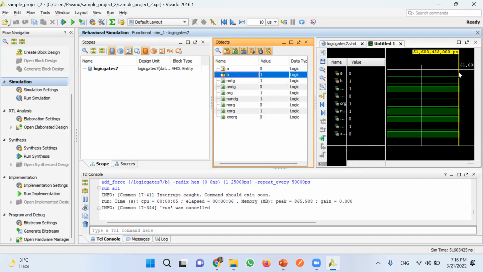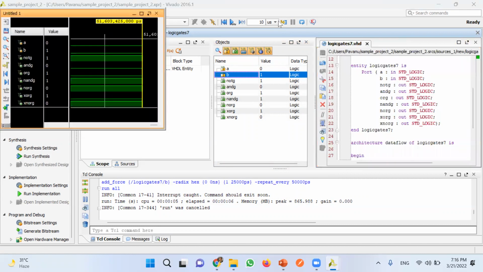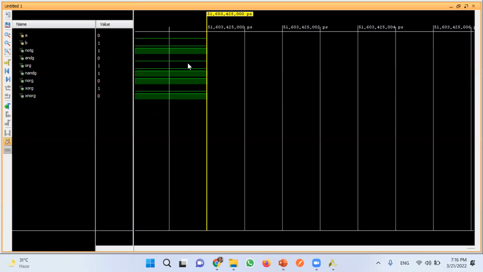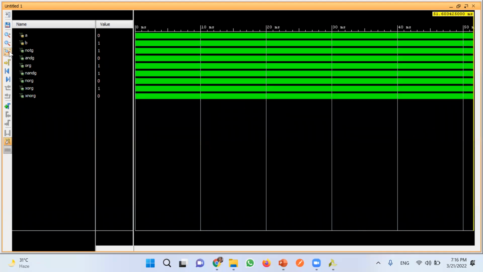Now, we got some output here. Now we have to see this output clearly. So first you have to float or pull out. I made it float, that means I have dragged it out. Now I'm using the maximize button here. I have used the maximize button. Now see here, zoom in, zoom out, and zoom fit. Three options are available. Now I am first making zoom fit. Okay, this is the zoom fit option.